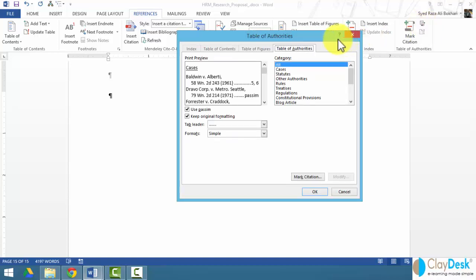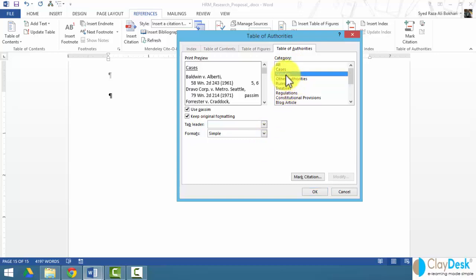It brings up a dialog box which asks, how do you want your table of authorities to look? And Word shows me on my left side the print preview. I can use this pass-on feature, which is simply if I would like to elaborate or use certain numbers, as you see changes in the preview. Or if I don't want it, which is fine, I would not want to keep original formatting, which Word is going to keep. Or I can use similar options that I've been using in the past. So I'm going to say none. I'm going to use a simple format in my table of authorities.